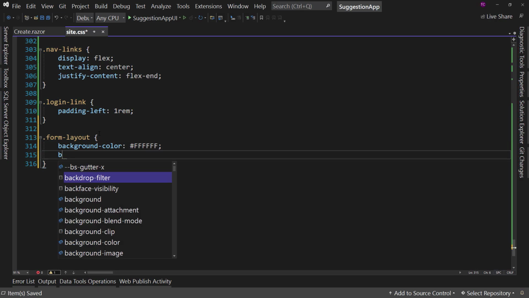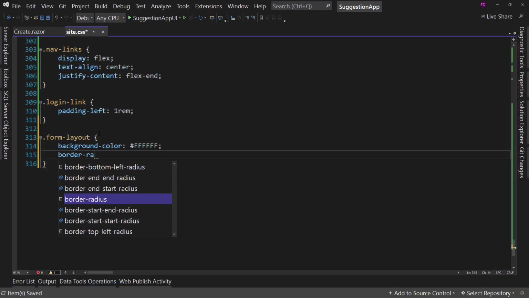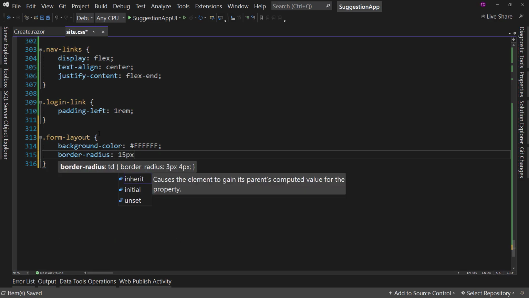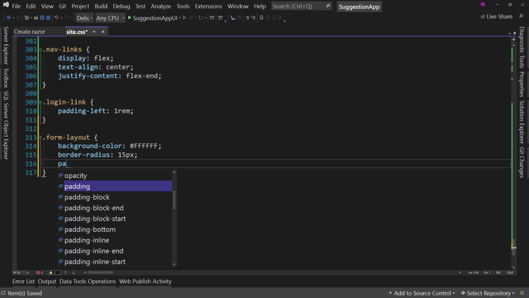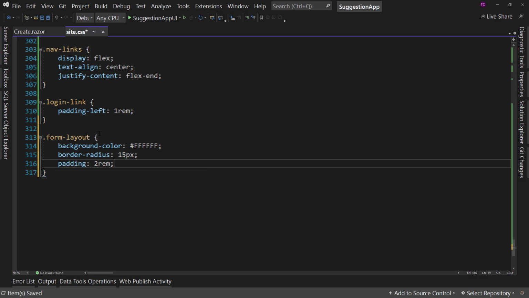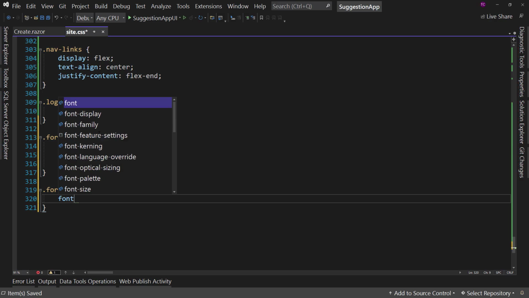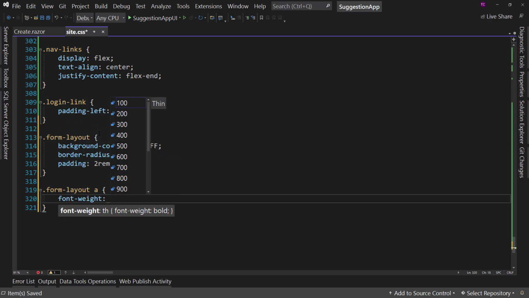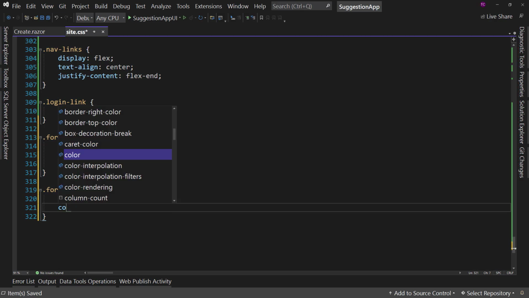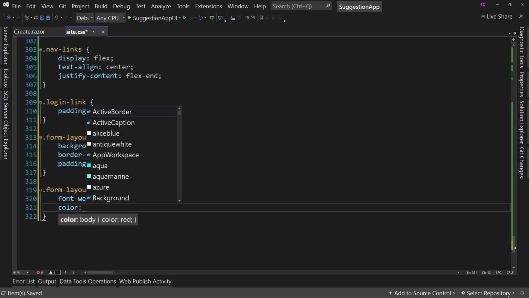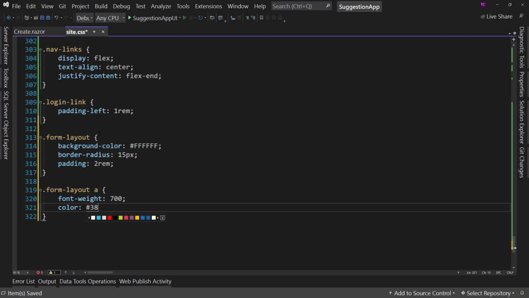And then we have border radius, and that's the 15 pixels. It's the larger border radius. And padding is 2 rem. But then we're also going to have inside of there, form layout anchor tags. So any anchor tags inside the form layout are a font weight of 700, and the color is going to be the blue, which is 39BAD8.